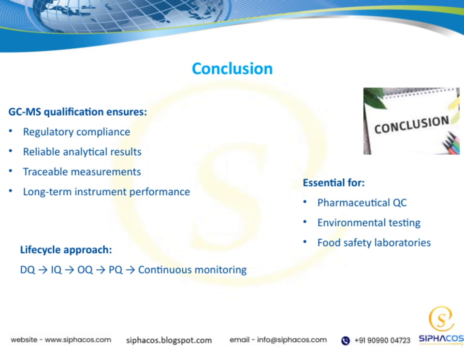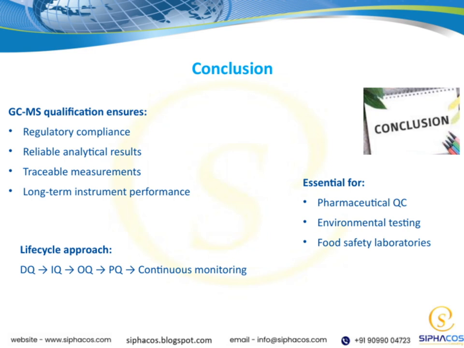And of course, this isn't a one-time process. Continuous monitoring is essential to catch any deviations early and ensure ongoing performance. This lifecycle approach is absolutely essential across various fields, whether we're talking about pharmaceutical quality control, environmental testing, or food safety laboratories. It helps us maintain integrity and compliance throughout the instrument's life.